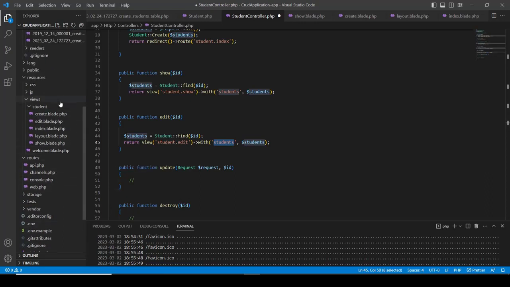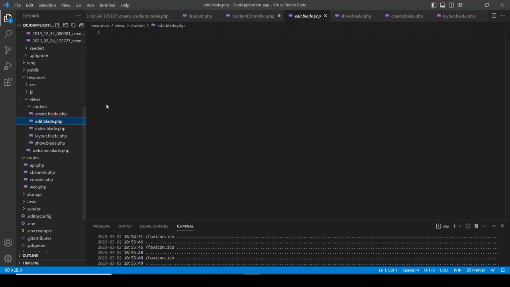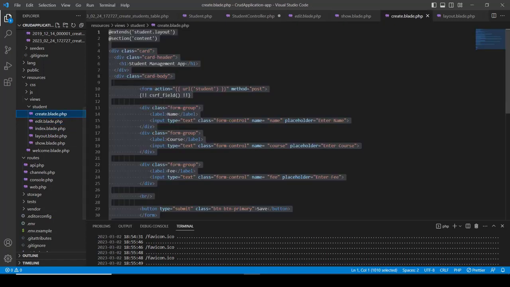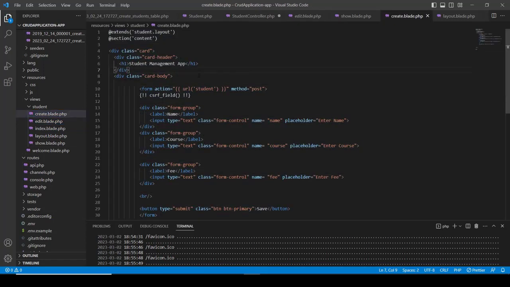So let's go back to our edit.blade.php page. What I'm going to do here is very simple. Go to the create.blade.php page, copy this one.